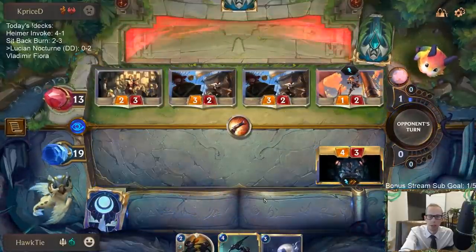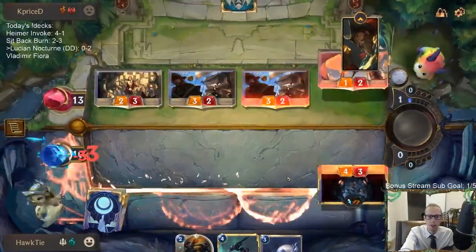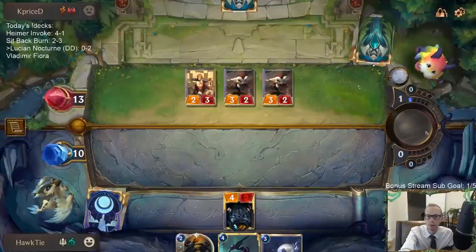Stand and fight. It's only one additional damage to have the Lucian have 2 health instead of 1 health. That's definitely worth it.